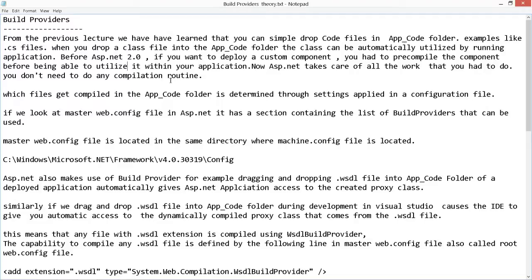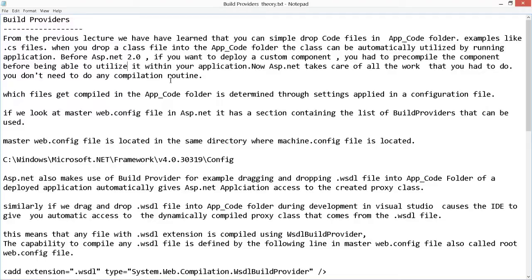Which files get compiled in AppCode folder is determined through settings applied in a configuration file. Not every file is automatically compiled. Only those listed in the configuration file and which are recognized by ASP.NET will be compiled.